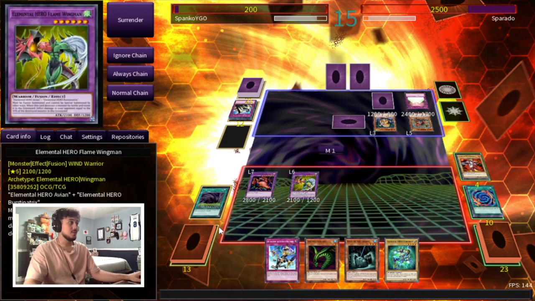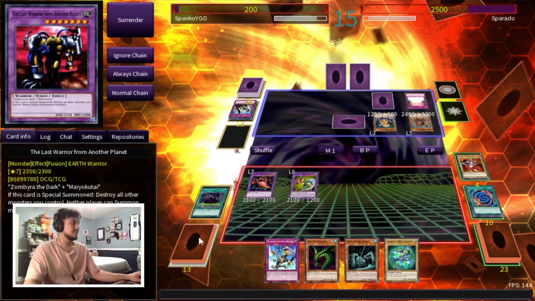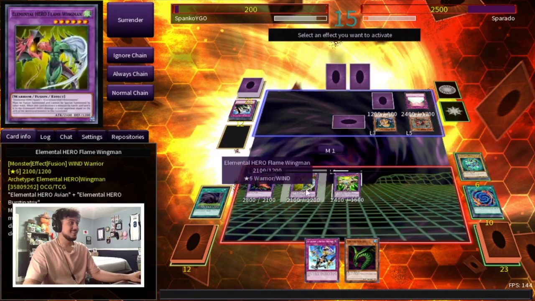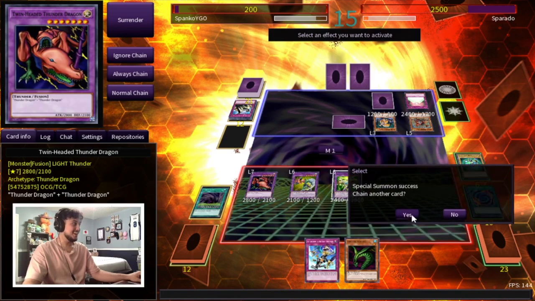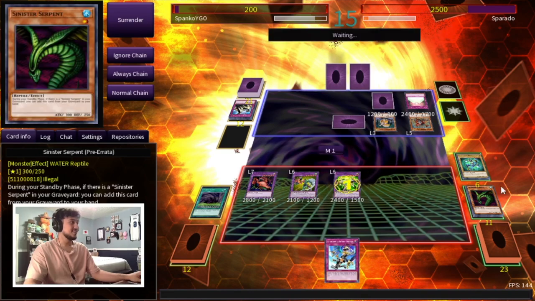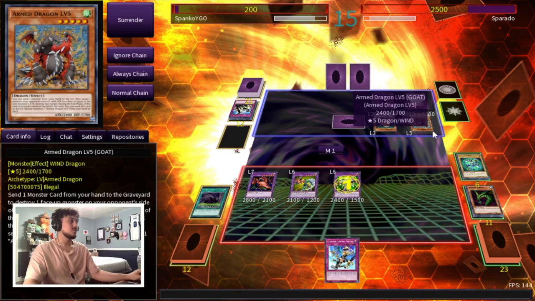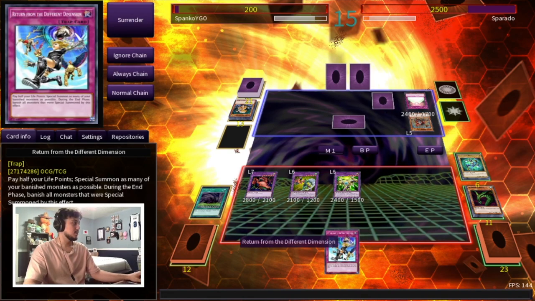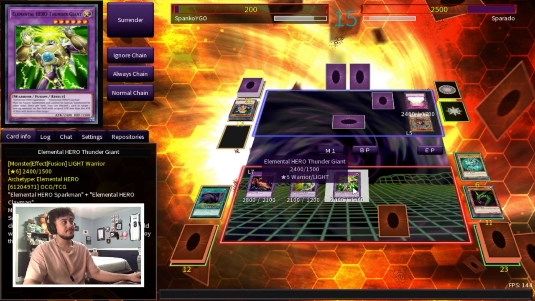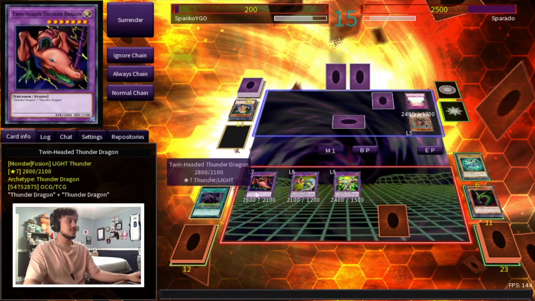I could also do this. This is all one turn, by the way. This is like, if I just had access to this before you had Judgment. Wait, this is so cool. Yeah, I'm definitely getting flamed in the comments. Your deck is way cooler. Is this not sick? And the best part about Thunder Giant is I could just pitch Sinister Serpent. But the thing is, Arm Dragon's 24, so I actually can't pop Arm Dragon, unfortunately. It has to be less. It can't be equal. But this is what the deck is supposed to be able to do.